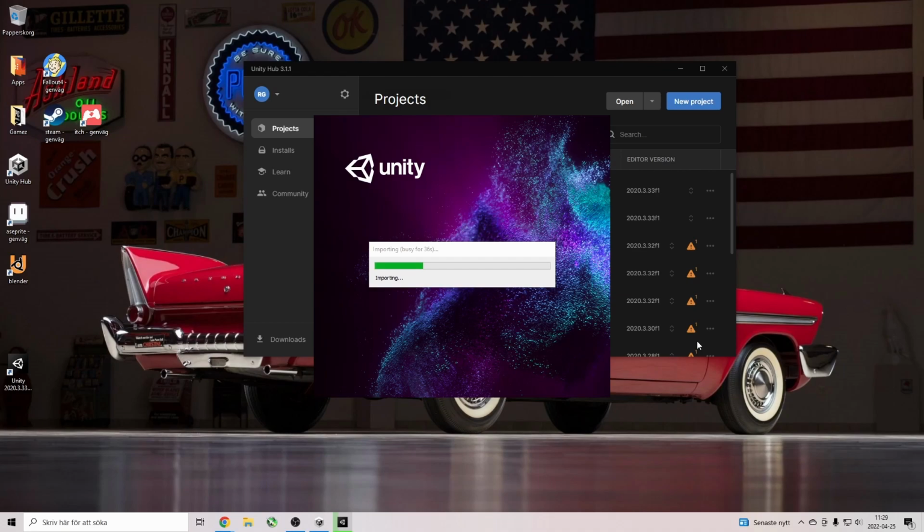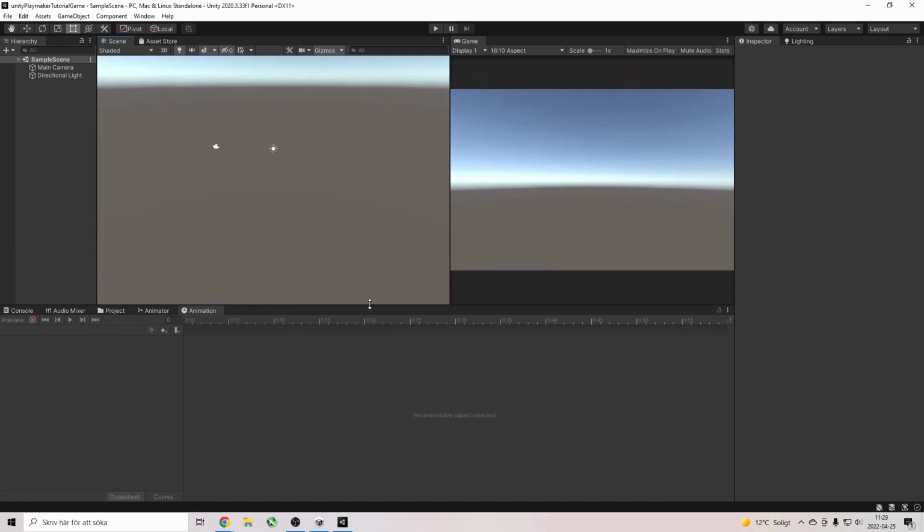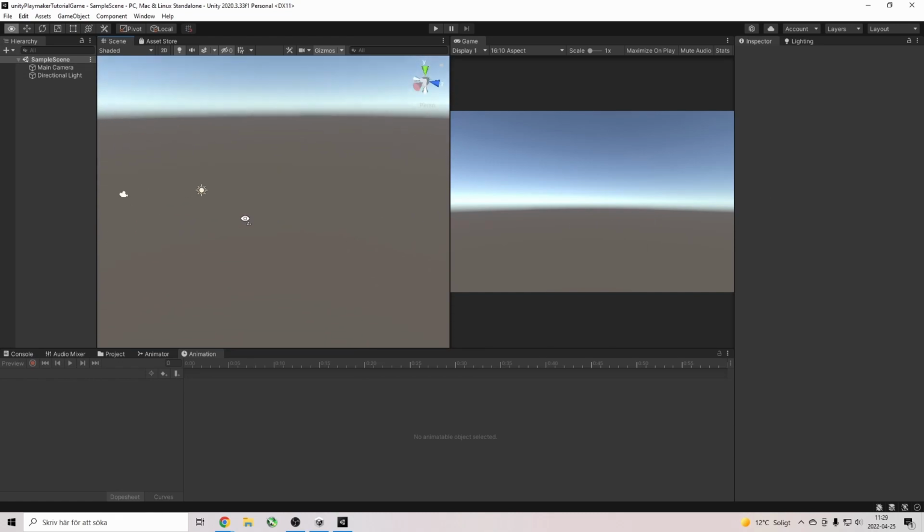First time running a game project will take some time, and then you will find out it starts up a lot faster. But over time, as the project gets bigger and bigger, it can slow down the starting time. Right, so this is Unity, my boys and gals, my dudes, looking like this.